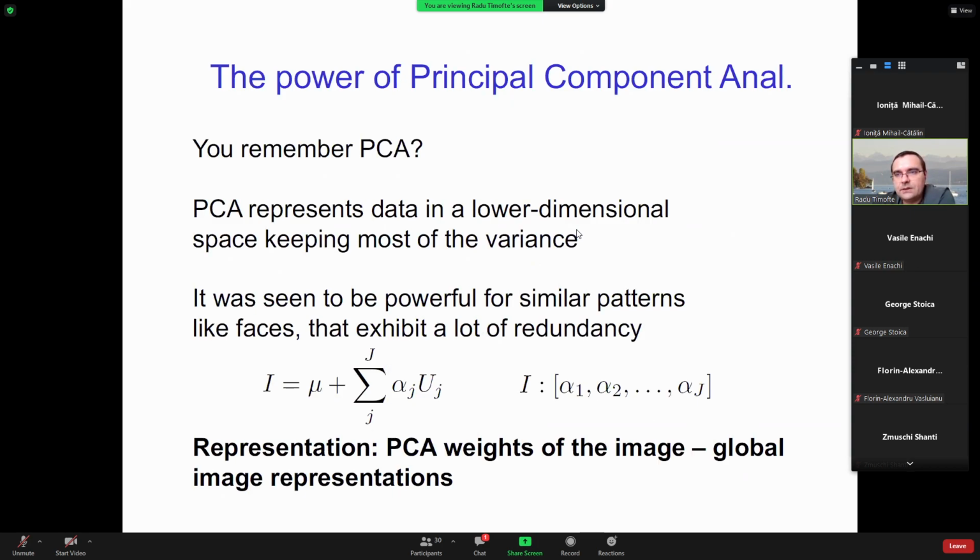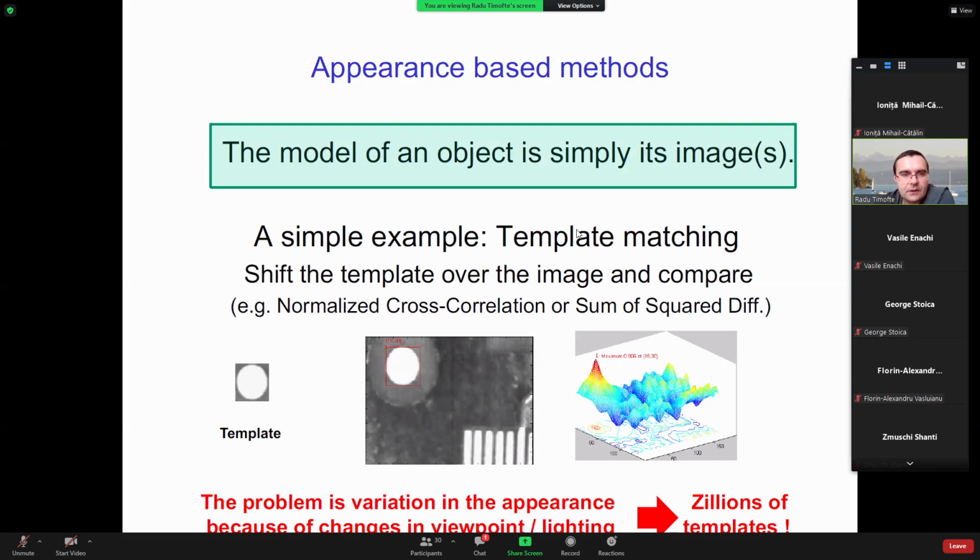Okay, but back to the PCA and working with the directions in the data that are carrying most of the information, then what can we do?